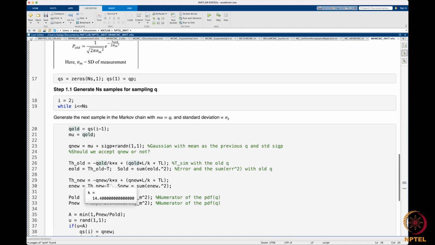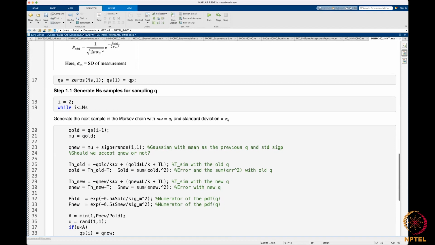Same AX, same A, same B, except of course A is dependent on Q by K. So this is Q old by K, this is Q new by K. Same thing. This is T sim with the new Q. Similarly, error with new Q. All right.